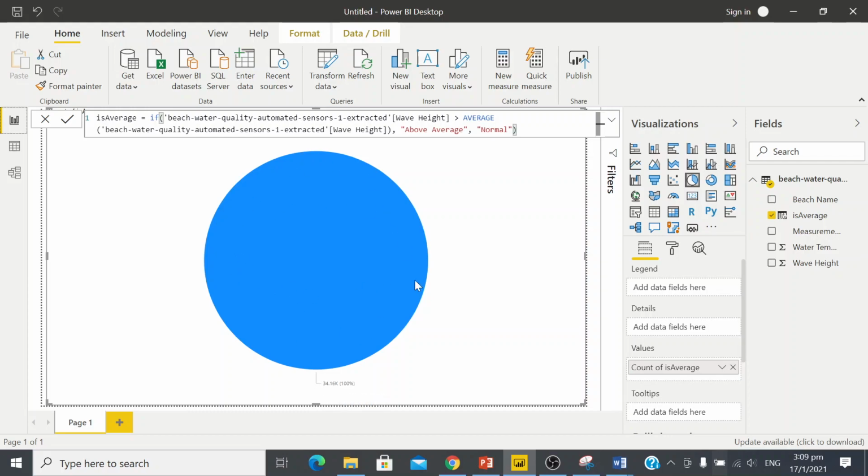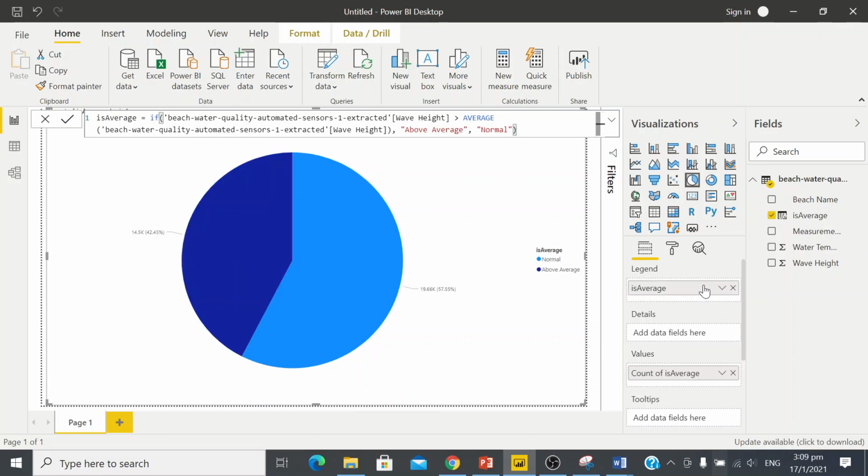Now I want to split this into whether it's normal or above average. Therefore I should use the legend, if you recall. I take the same calculated column and throw it back here. Now we get a nice split.